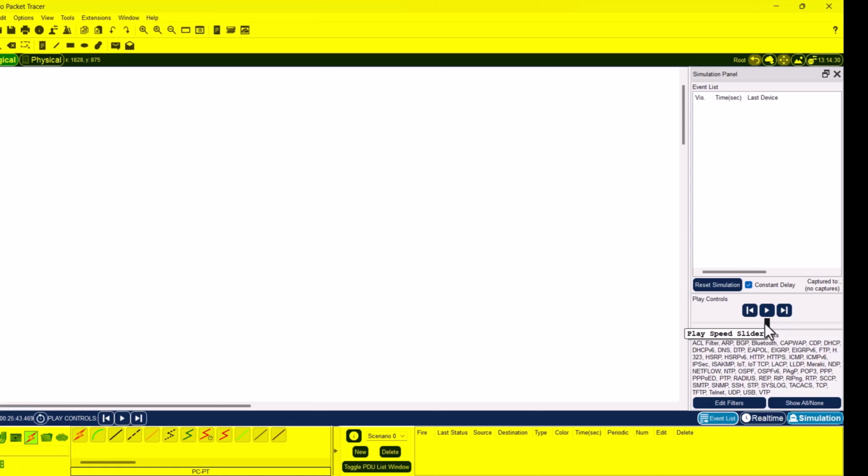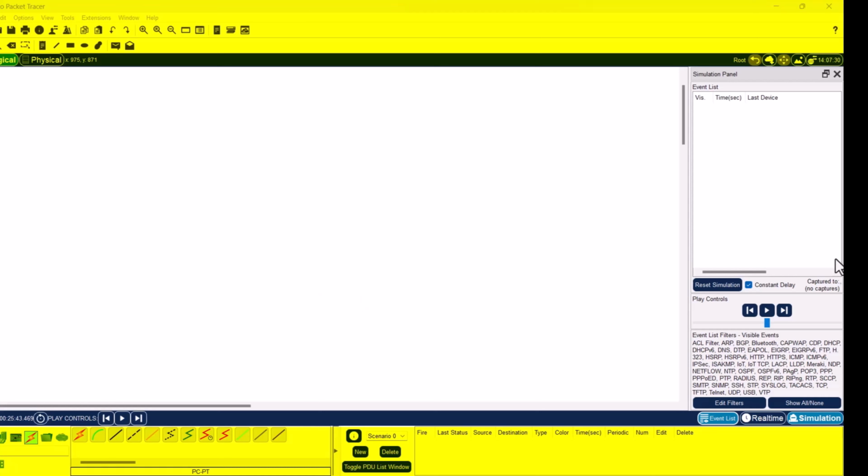And this way you will be able to preview how your packets are acting or how your packets are being transferred over the network devices laid out in your network when you are performing this or that action. For example, pinging from one device to another device, you will be able to see in simulation mode exactly how this packet moves from one device to another and what exactly is happening for this request packet from your device to the device which you are trying to ping.